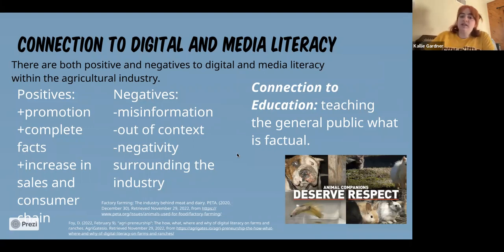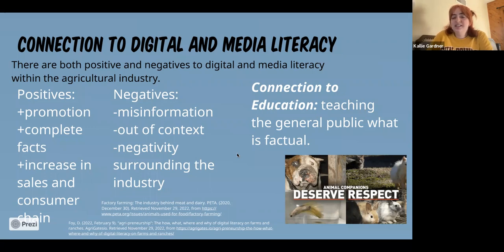More negativity surrounding this also has to do with the open range chickens, free range chickens, and also the cage chickens. There are positives and negatives to both sides of all of the options for the captivity of chickens. But in general, it just is the negativity surrounding the entire industry. Everyone thinks that the farmers are out to get their livestock, or they're out to make sure that they are having the worst experience possible to have a better turnover. This is incorrect. What is the connection to education?